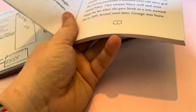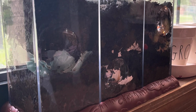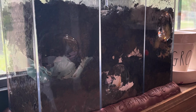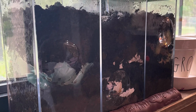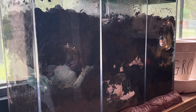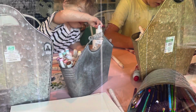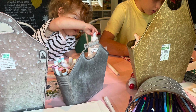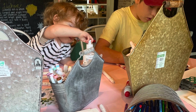We usually will do outside time in between lunch and our read aloud. We didn't on this day because they were just eager to finish our day. We typically finish anywhere from noon to 3 or 4, just depending on if we're doing a super involved activity or we're watching a documentary or something. But on this particular day, we were done pretty quick. So they went and did their assigned reading after this, and then they all played outside and then had a little bit of quiet time before finally getting their screens and after finishing up their afternoon contributions, of course.